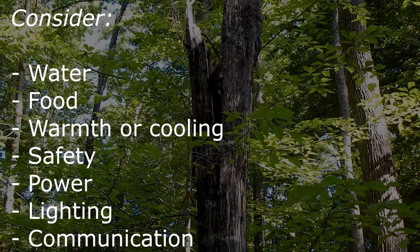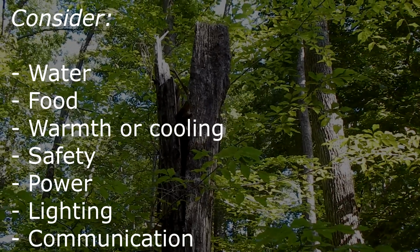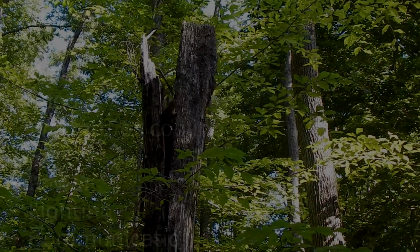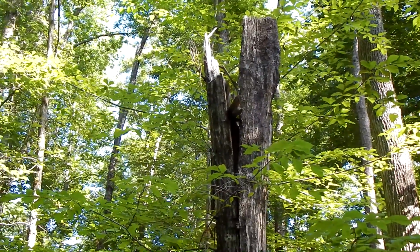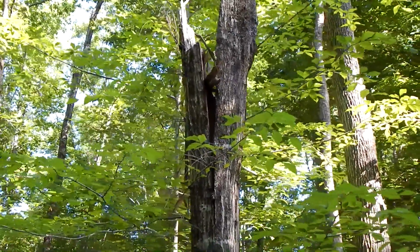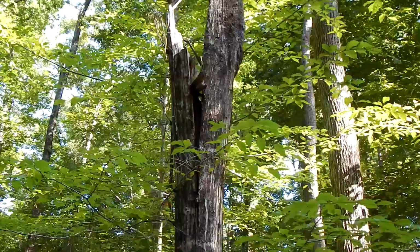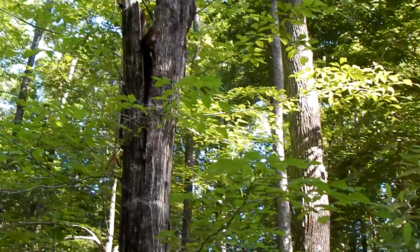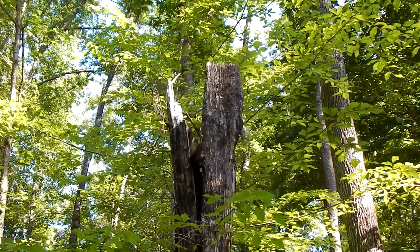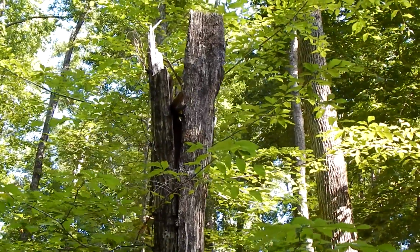Another thing is, don't just limit it to hurricanes. If you live in an area that sees fires, that sees earthquakes, things like that, know what your area possibly is going to face. For us, we haven't really had a major storm since Hurricane Ivan came through back in 2004, I believe it was. That was the most major hurricane, but we still stay prepared. Just in case there is that one time, like this was simply a tropical storm, the tail end of it coming through, and yet we still were without power in this area for over a week.